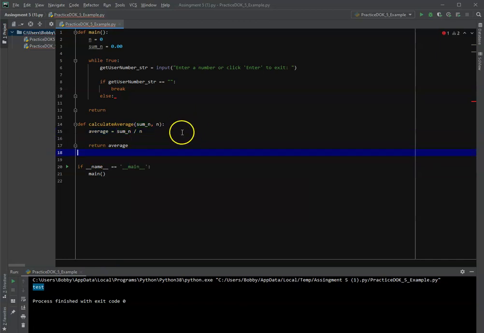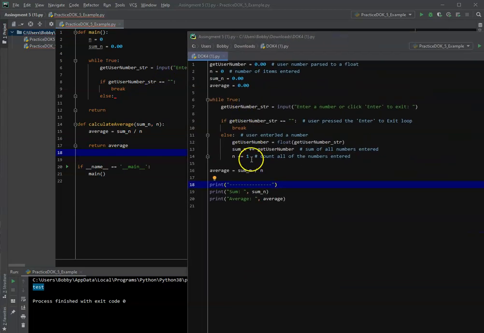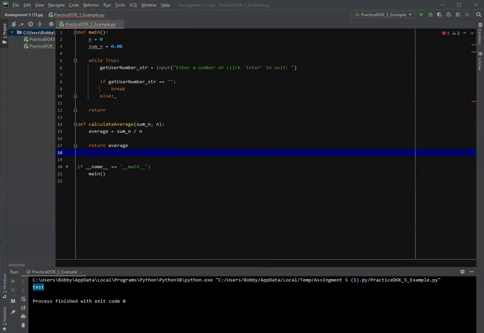All right, so clearly this is a simple enough little equation that it could be back in here, the way that we had it originally. It could just be part of the main function. But this is just to demonstrate how to build a value returning function. So here we created a function called calculate average. It's taking two arguments or two parameters, and we're going to calculate the average using those two parameters, and then return the average back to wherever it was called.